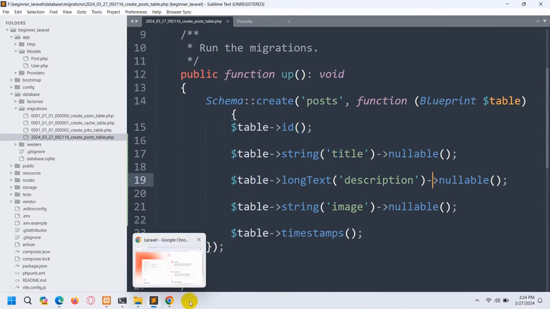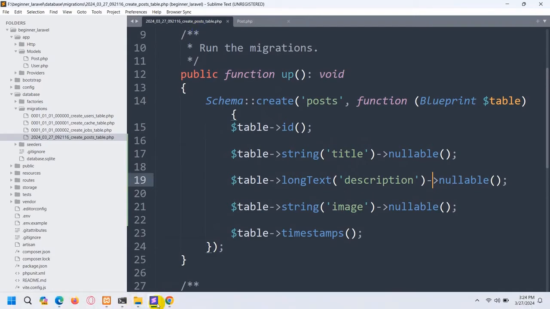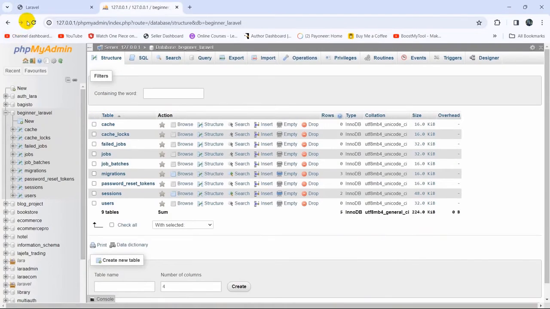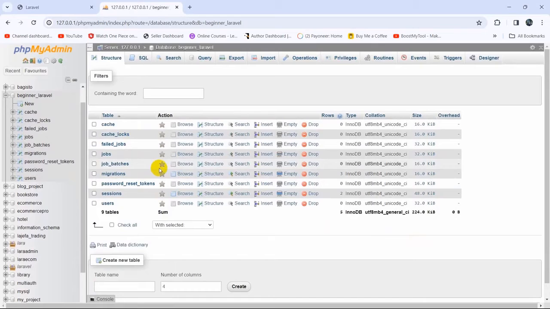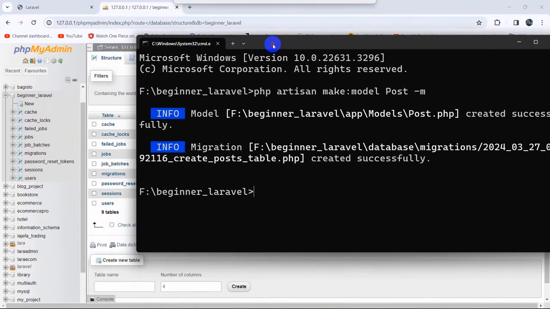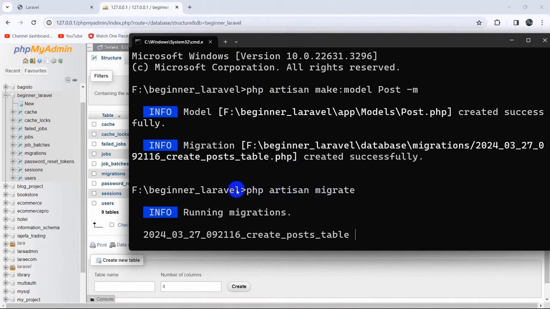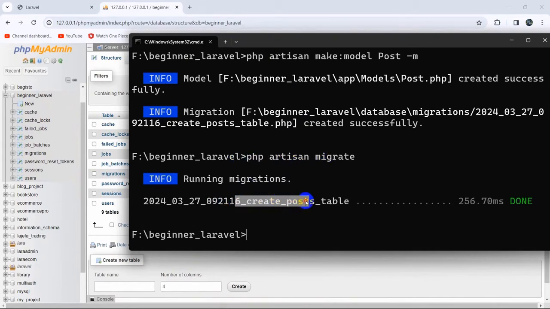So we'll set this, and after doing this part, you are ready to send this migration file to the database. In order to have this table in the database, you can see that if I refresh now, there won't be any post table. So how can we send the post table to the database? For it, we need to run this command, which is php artisan migrate. We need to type php artisan migrate, then press enter. What this will do is migrate the new post table that we just created. There you can see created post table.